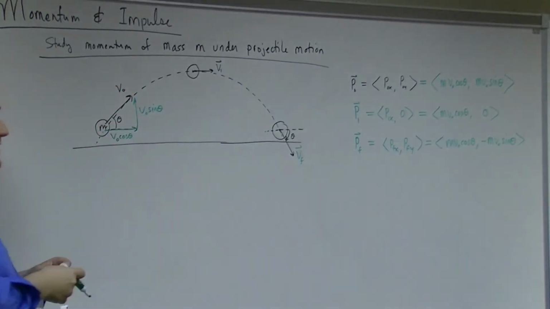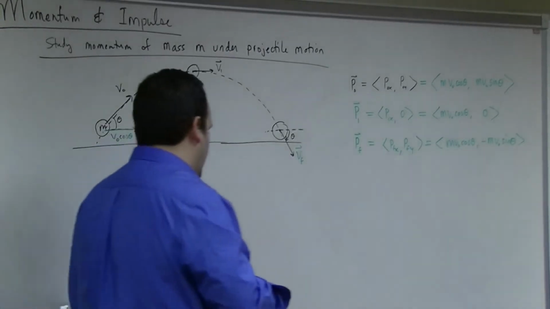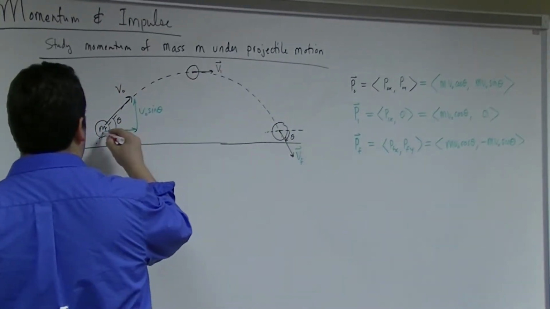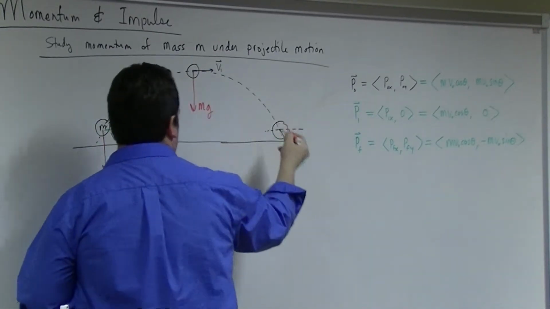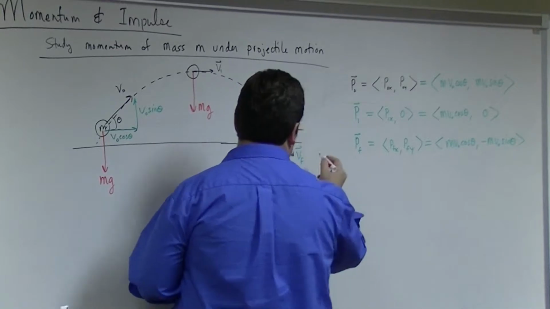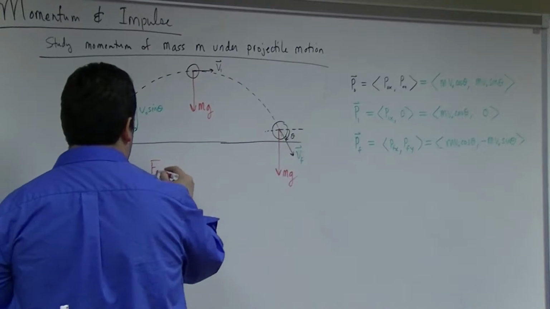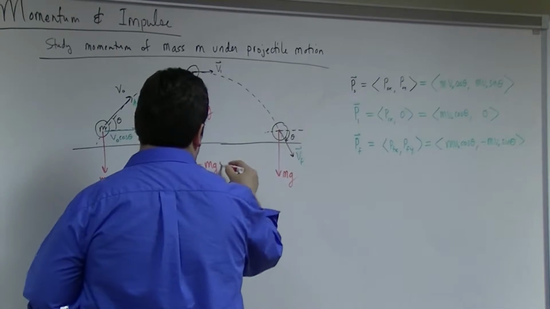I'm using some things we derived before in terms of how the velocity changes with time. Now, can we see how these results coincide with what I just said about the force acting on this particle, and how that force changes the momentum? Oh, that's interesting. The force is mg. It's mg here, it's mg there, it's mg everywhere. It's always mg. To be more specific, the gravity force is actually minus mg y hat, right?